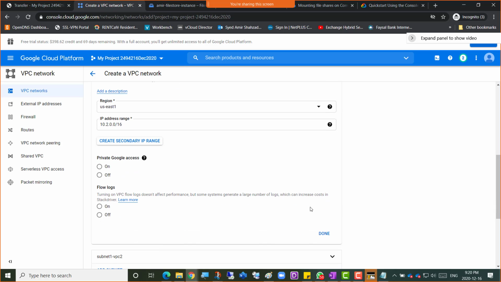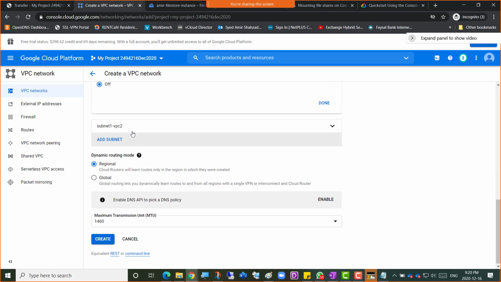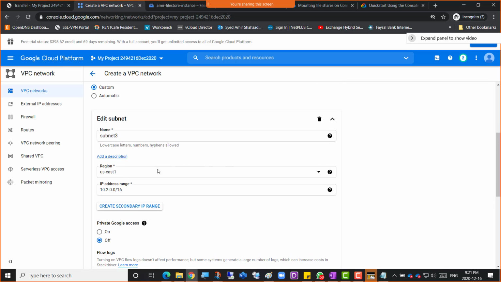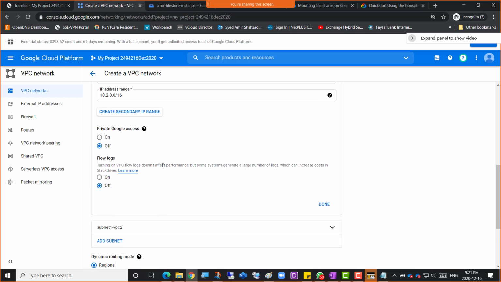And private Google access off, flow logs off, and subnet 1-VPC2 is there, and that is the subnet range actually, and the VPC itself does not need any range, right?